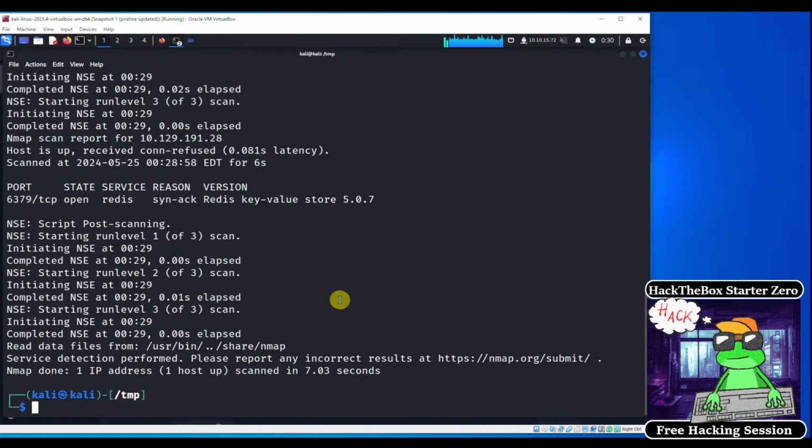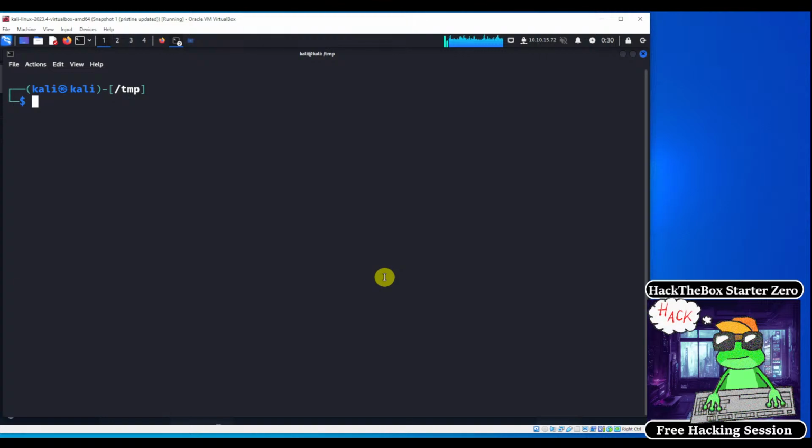So let's use a particular command that was meant to interact with Redis to access this service. The command we're going to use is called redis-cli. Whenever we use redis-cli, we need to use the -h flag to indicate the IP address or the URL of the server that we want to access.